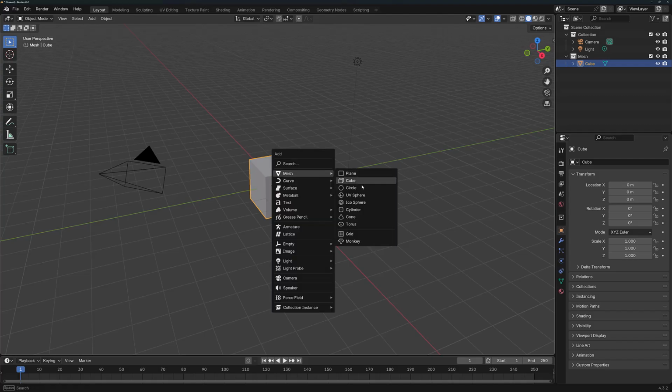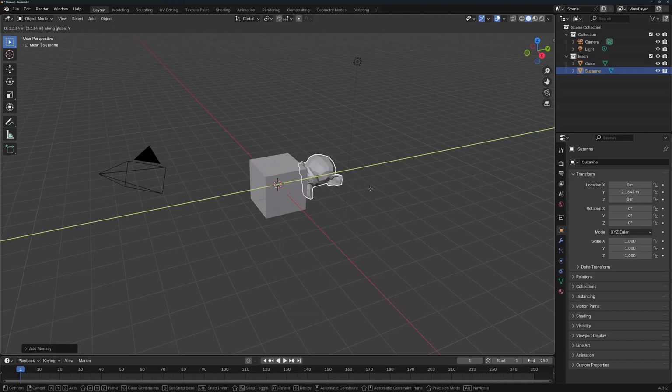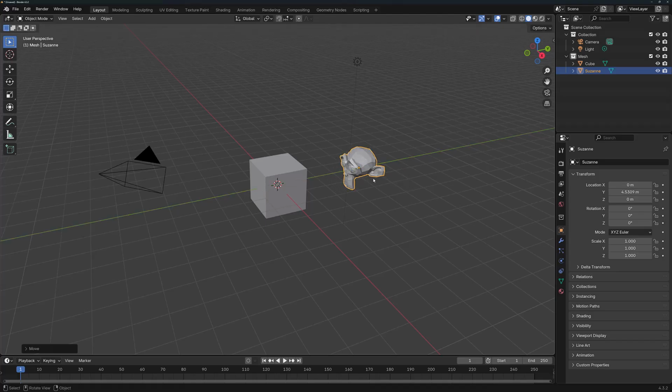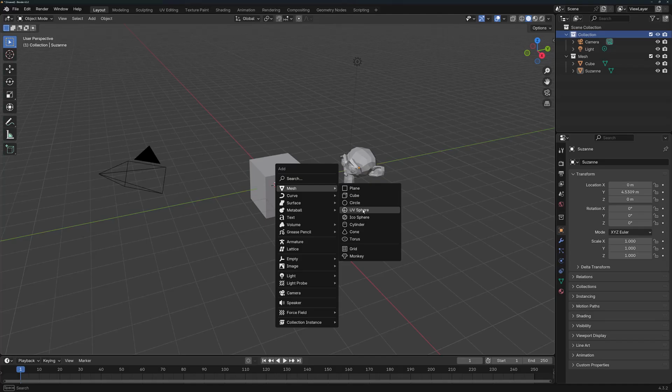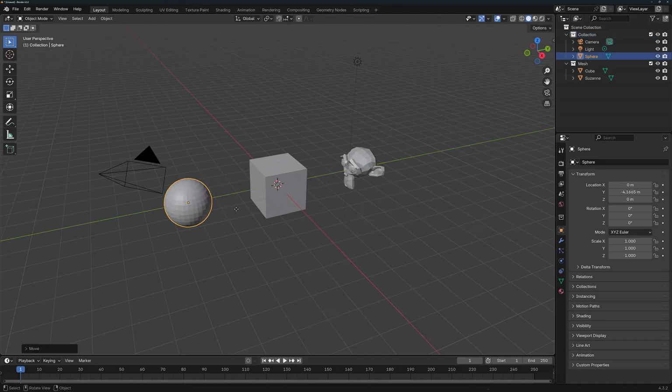I can add new objects such as a monkey object, and position it in our scene. When I do this, you will see that we have moved Suzanne, and it's also been added to the mesh collection immediately. Like objects, we have active collections, and you can see that because the mesh collection is actually highlighted with its icon. If I select the original collection and create a new object such as the UV sphere, you will see that the UV sphere has been added to the active collection, which is the top one, the original one that was created with our project.